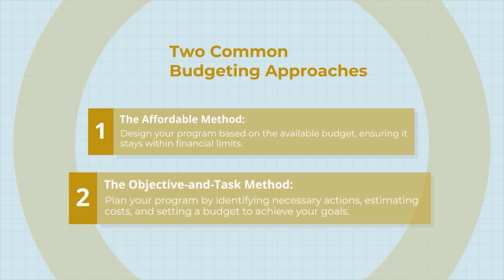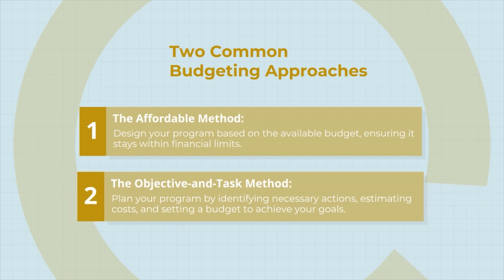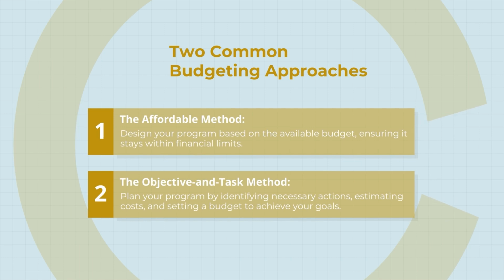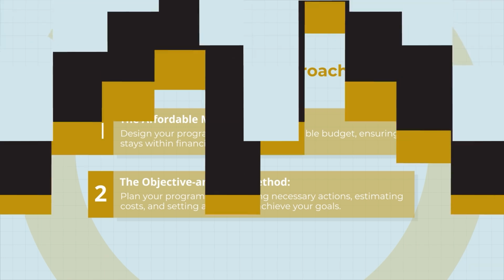Obviously, the objective and task method is ideal. If you have the flexibility to do this, fantastic. But for many, the reality is working within a set budget, aka the affordable method. And that's completely fine. The key is knowing which method you're working with up front so you can plan accordingly.